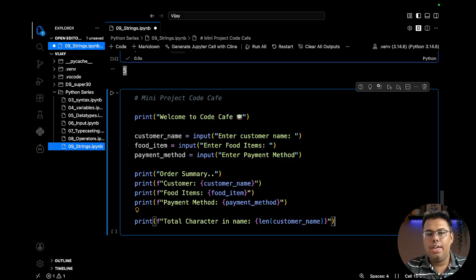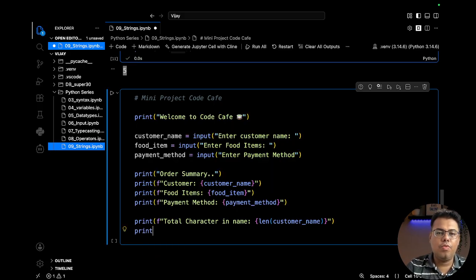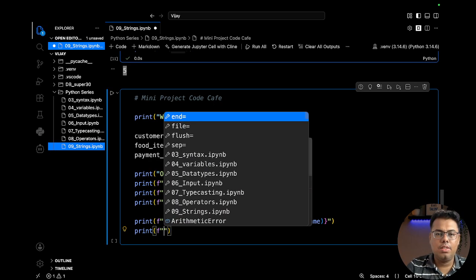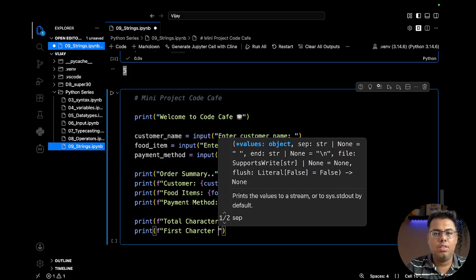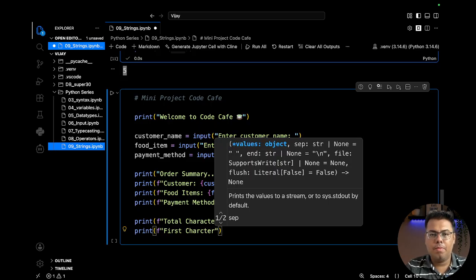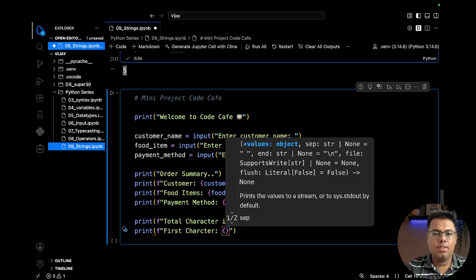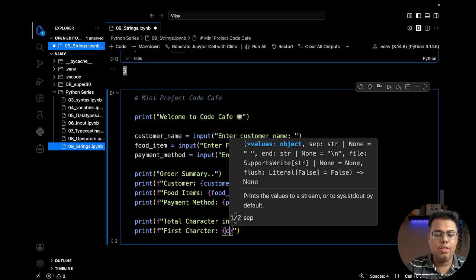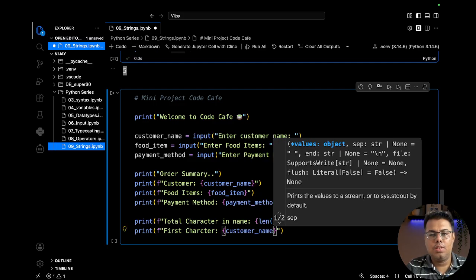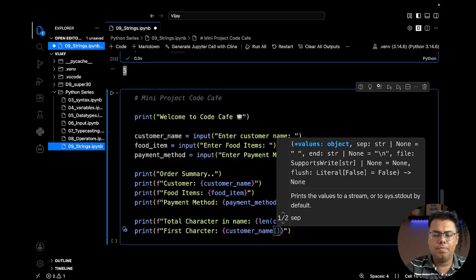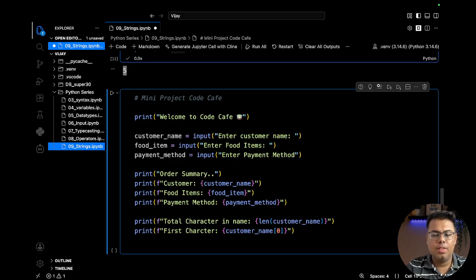And what is the first character that we will be seeing? And the first character should be with the help of indexing. Customer name, zeroth index.